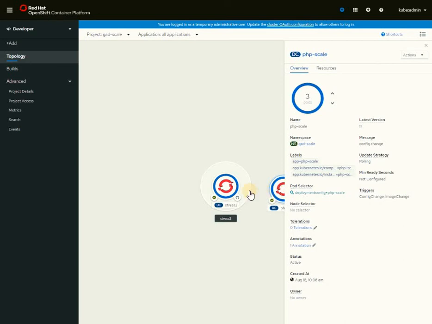So this proves that our experiment is successful. We managed to scale up the deployment to 3 pods automatically, and let's see how that happened.